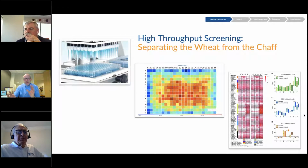And the idea on this slide is just to show you that here we've got several hundred wells, and the hotspots represent more promising targets. But then the question is, where are you storing the information for those, whether they're red, orange, yellow, or green? You may have to separate between these and make determinations as to what you're going to ultimately store.